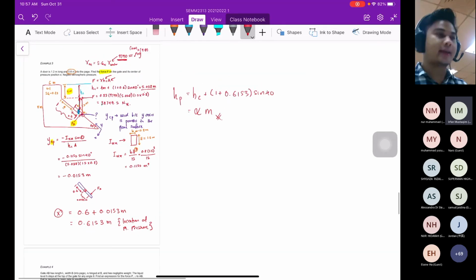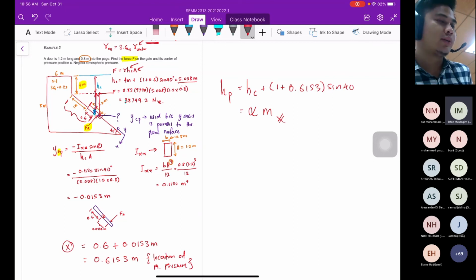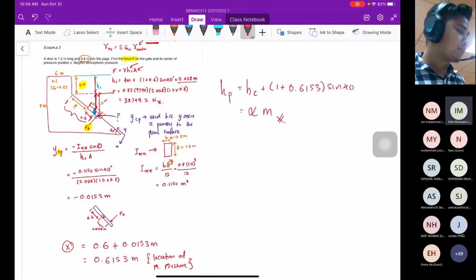Okay, I think that's all. Any question, class? Can you repeat the question, please? No question. Okay, is it clear? This is an example I tried to explain to you of how to calculate the location of P as well as the magnitude of the resultant force. I think that's all for today. Thank you very much for your time. After this, I hope that you study before the class and concentrate more on your exam.